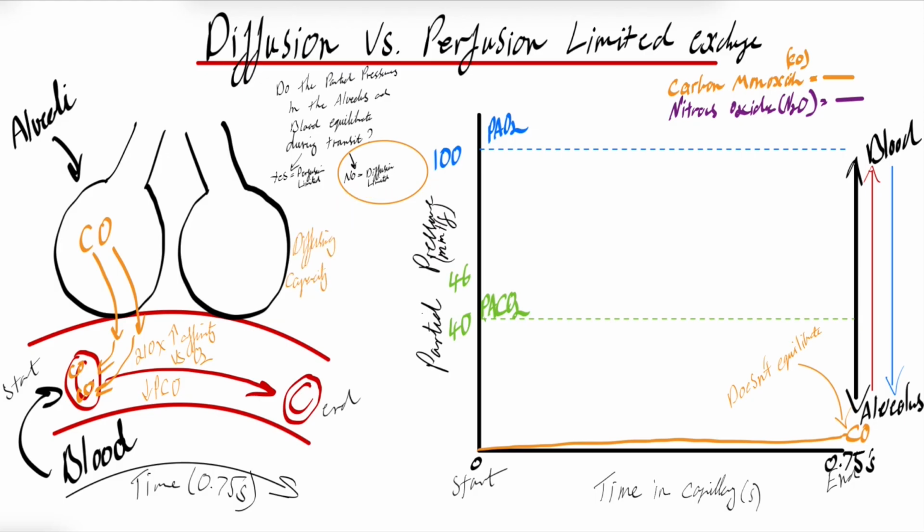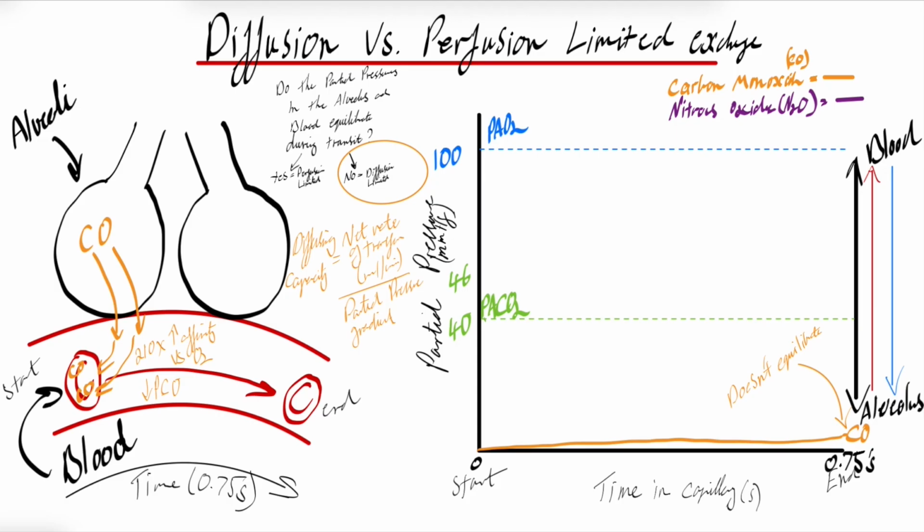Simply, diffusion capacity is the net rate of gas transfer in mils per minute divided by the partial pressure gradient. Now, because the gradient is essentially zero within the blood, and then it's whatever you deliver to the lungs, you can almost just exclude the gradient in the blood and just have net rate of transfer in mils per minute divided by whatever the partial pressure gradient is that you're delivering to the lungs, because that is the gradient.